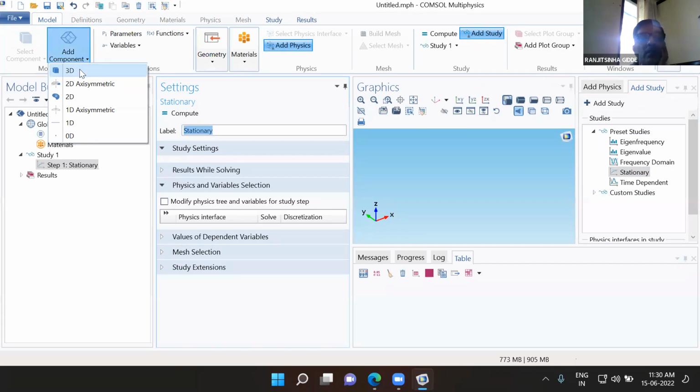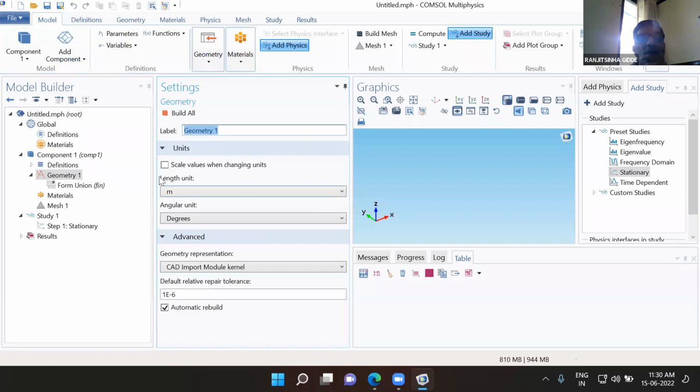Then we have to select the geometry. Through this add component, we go for modeling of whatever sketch we have decided. Here you can add 3-dimensional, 2-dimensional and other things, whatever object or device we have decided. Then after the geometry, we can add the required physics for the micro mixer.